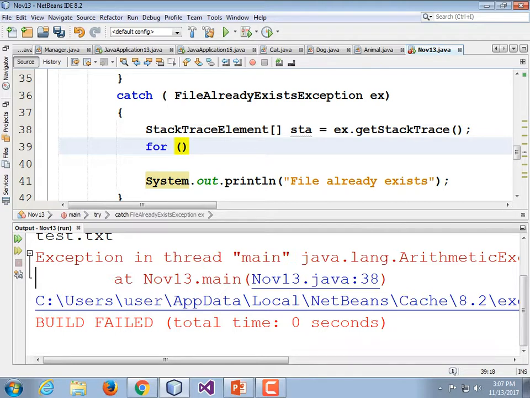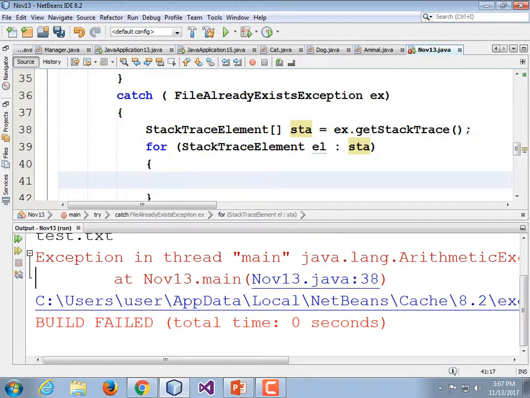Now for every StackTraceElement el in the stack array, let's just print that out. System.out.println el. Let's see if that does anything fun.